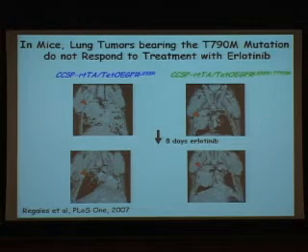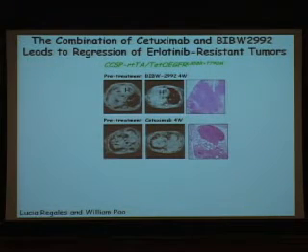And so what happens is if we take these mice, and this is a lung tumor here, and we treat them with erlotinib, we see that the tumor doesn't shrink. And this is in direct contrast to one of the mice that has an L858R-induced tumor that is about the same size as this tumor here, but within a week of treatment with a tyrosine kinase inhibitor, this tumor has really gone away. And so we were able to model T790M acquired resistance in vivo. And importantly, one of the things that we can do with these mice is use them to see if we can develop new strategies to overcome resistance due to the presence of the T790M mutation.